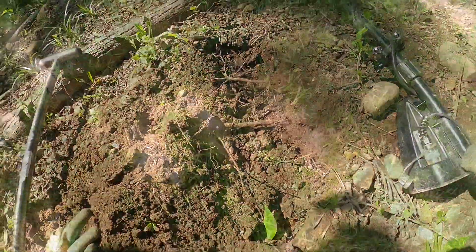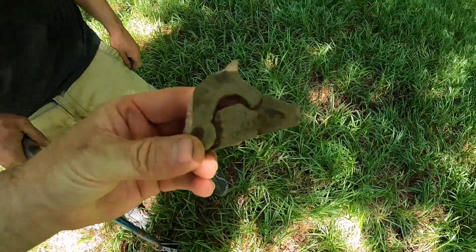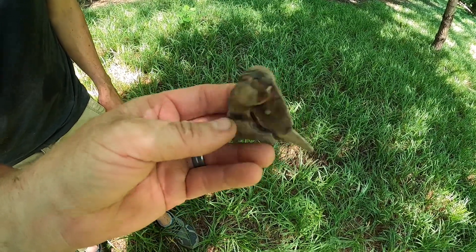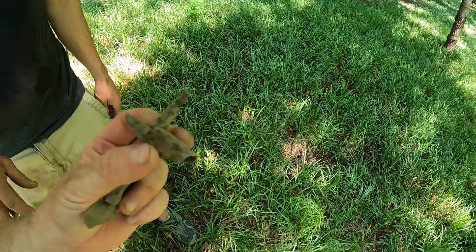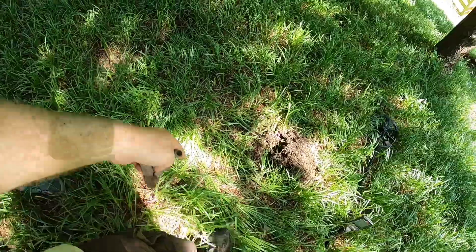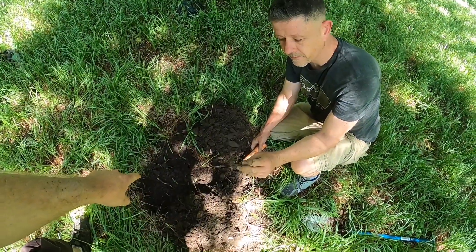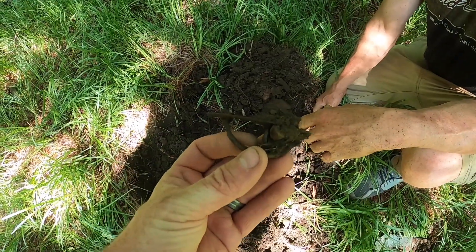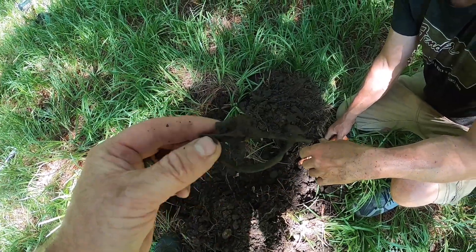Chris just called me over — look what he's pulled up right here out of that hole. It is going to be a partial lock plate. No idea of the period on it but we're definitely going to have to do the research, but it's definitely a lock plate — you can see the hammer right there. He's found the other part to the back side of the lock plate in the same hole. Chris has picked up another signal and look at this guys — trigger guard, definitely trigger guard for the firearm. Stick with us.